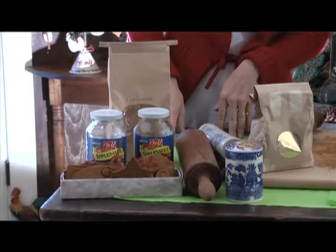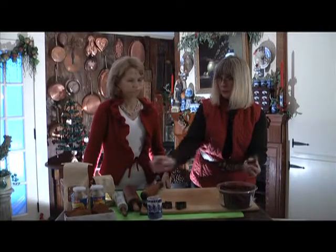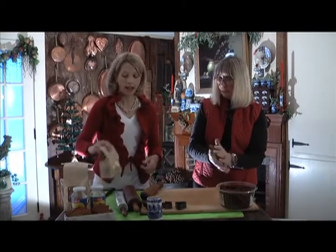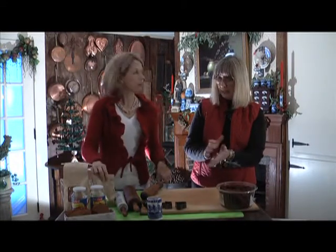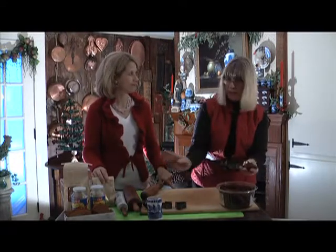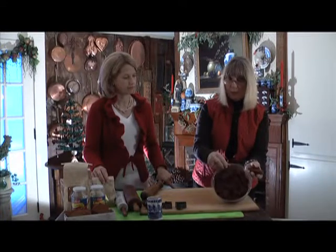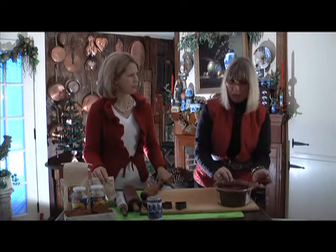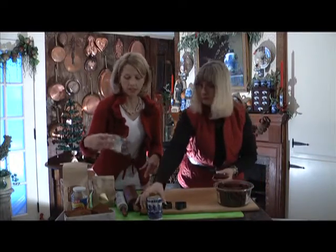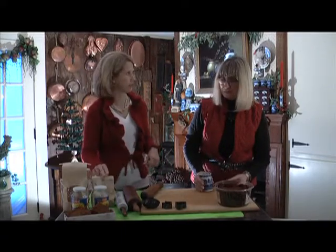We've made a dough, and I empty a half-pound bag of cinnamon into a bowl. These two jars made this whole batch of dough, which is a lot. It must expand. So that's 2 15-ounce jars of applesauce and a half pound of cinnamon.